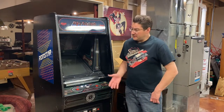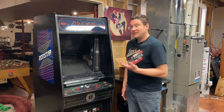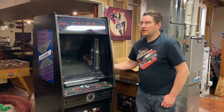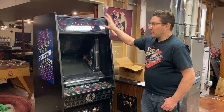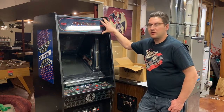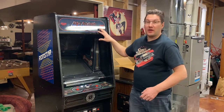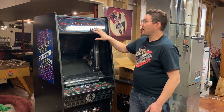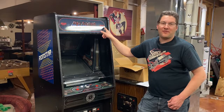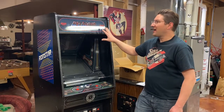I was going to go for a Gorf, but this came up, it was working, the price was right, and it actually has a decent amount of the original art on it. The side art is the Romstar sticker, and the marquee was originally just the Arkanoid cutout version. So I worked with a designer and had it designed up to look like Tron — it was a copy of the Tron but I threw the Encom logo in because I'm a fan of the movies, and that turned out really well.